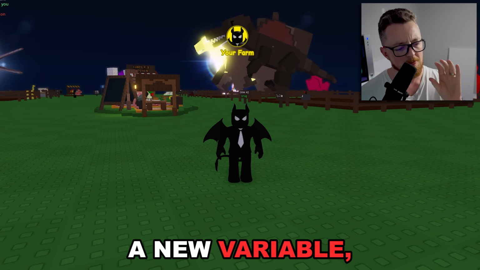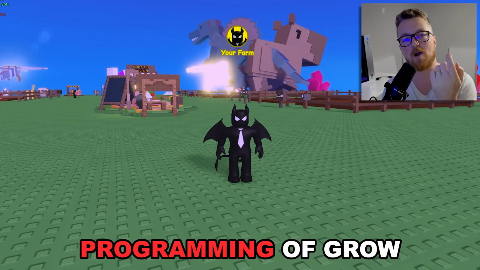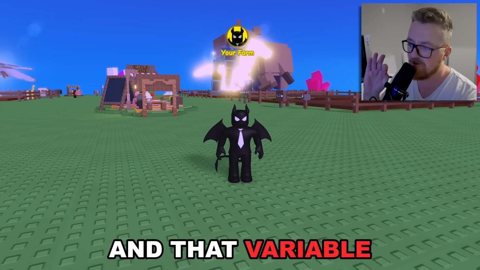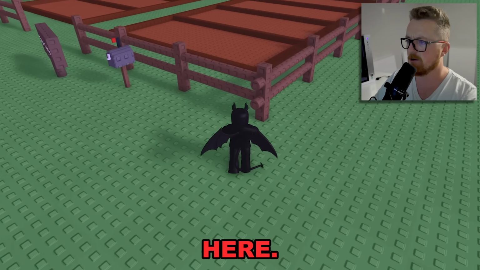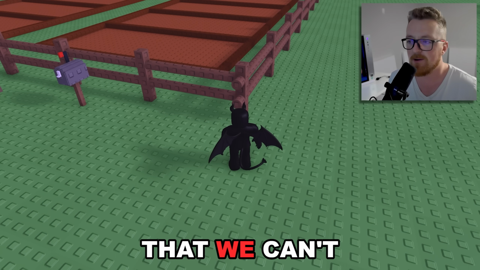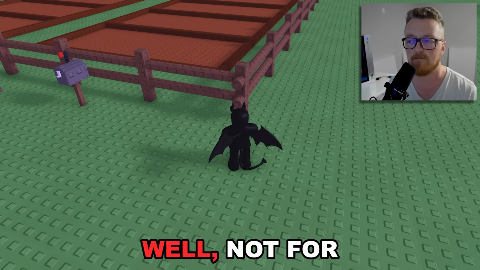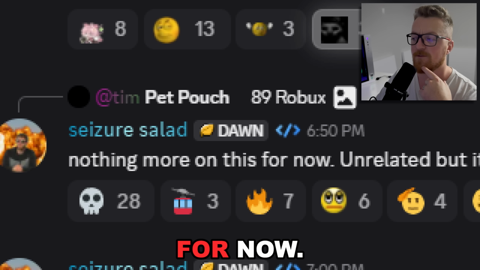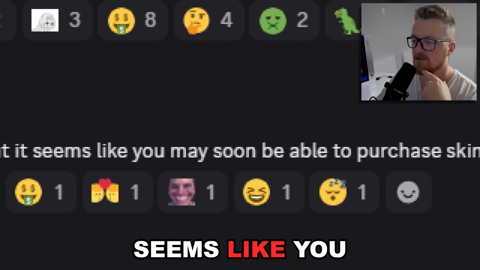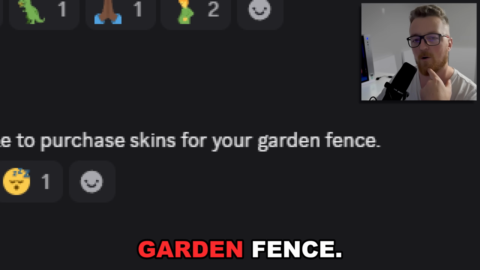A new variable, speaking in programming language, has been included in the programming of Grow a Garden. And that variable has to do with your fence. This thing right here that we can't change, that we can't edit, that we can't modify, that we can't customize. Well, not for much longer. The boys at Dawn say, nothing more on this for now. Unrelated, but it seems like you may soon be able to purchase skins for your garden fence.